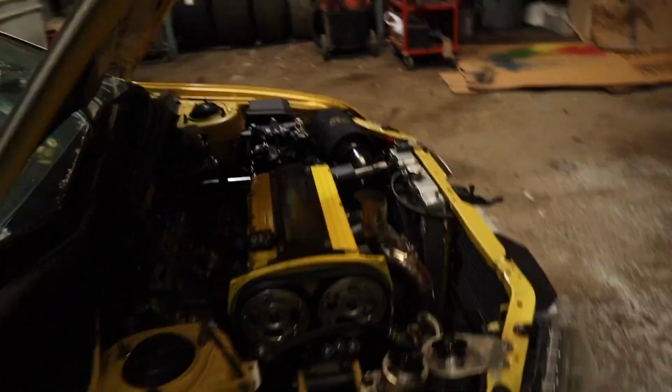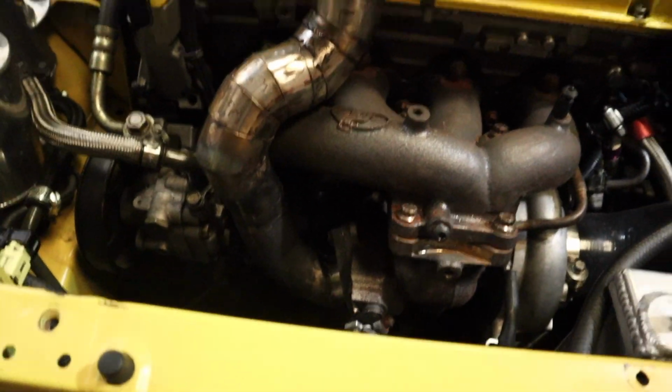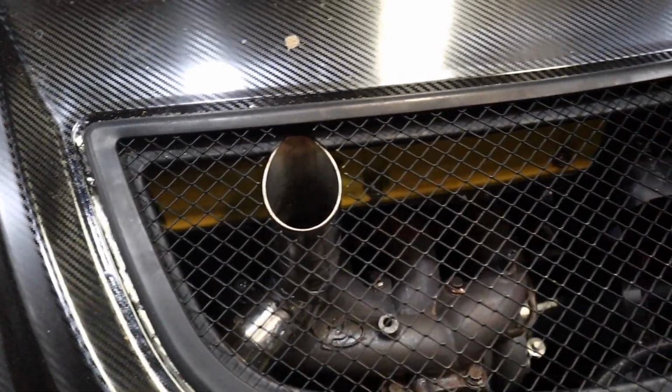Alright guys, I don't know if I should be this hyped on this wastegate, but I am so stoked on this thing. Look at it, dude. That's sick. We made that out of nothing. That's so cool. Give it a look from the top. We do have some more clearancing things that we have to do, but that was the look.